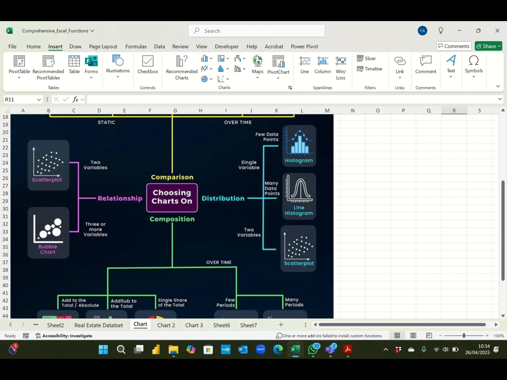In order to make comparison, there are different charts you can use. When you are talking about distribution, there are types of charts you can use to show your distribution. When you are talking about composition, there are different types of chart you can use, and when you talk about relationship, there are different types of chart you can use to show your relationship.